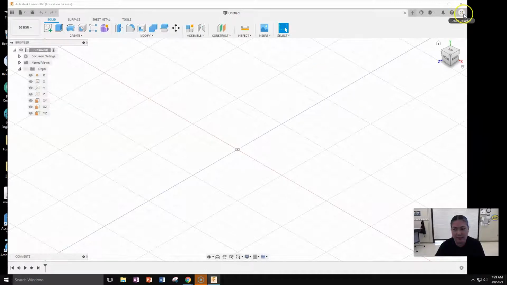It is a web-based program. If you don't have internet, it doesn't run. Whereas in Inventor, which we used previously for my 10th graders, you can run Inventor with no internet, and that's no problem. For 9th graders, we used Onshape, and it's just like this. This just has more bells and whistles.